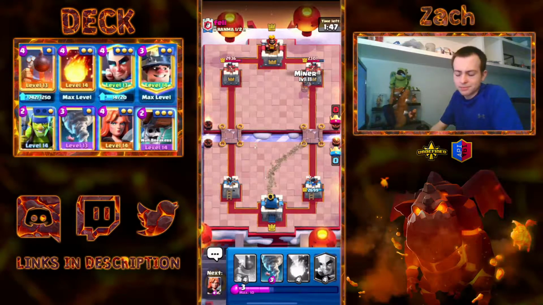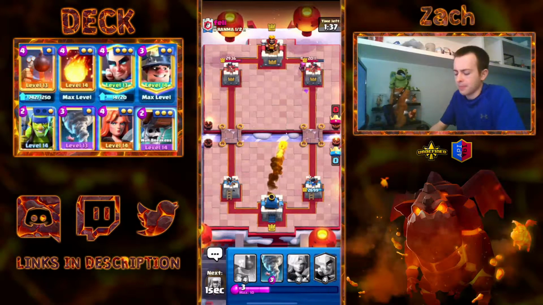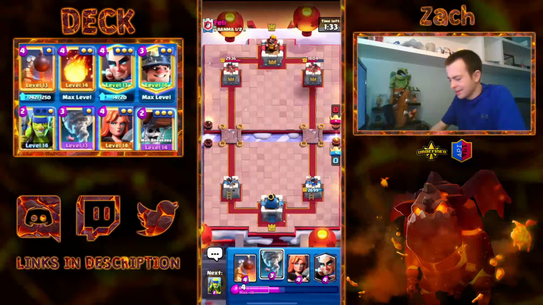It could just be some weird bait with a Firecracker, which is just not normal. It's not bad or anything, it's just not a standard deck that you see normally. We can just go for an easy Fireball here. Maybe it's Hog or something, but it's played with Gang, so I'm still not entirely sure what we're facing. We do have a nice lead, though.